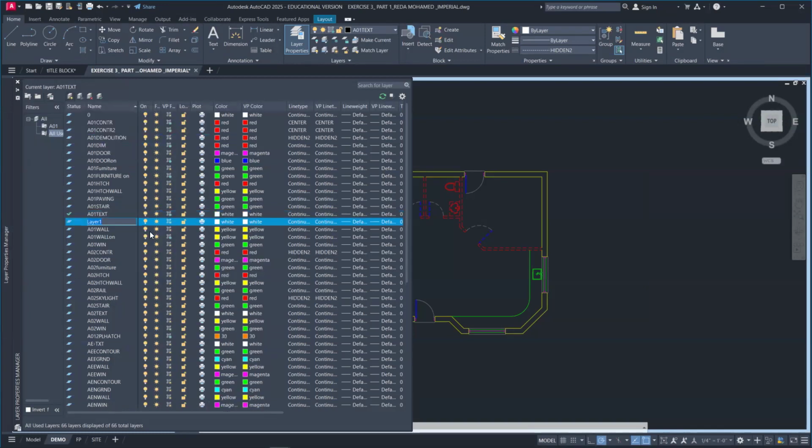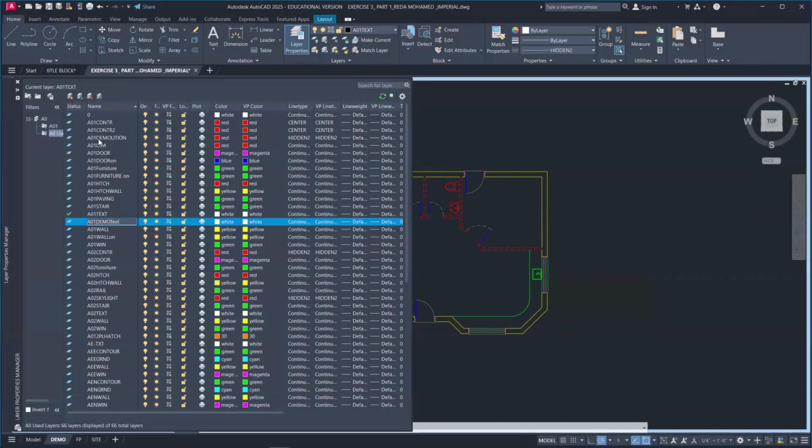So we'll create a new layer, A01 text, but we want to maybe start with demo so that if we need to, we can create a filter. Demo and then text. So that's for our demolition text.